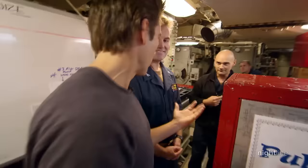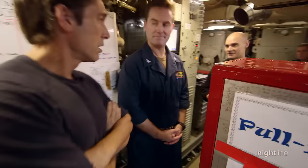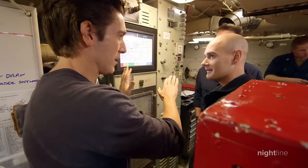This submarine has only been refueled once. And that nuclear power also produces oxygen on board. While under the sea, we are taken to the room where they monitor it all. When you're 500 or 600 feet below the surface, you use the resource you have, which is water — breaking down de-mineralized water into oxygen and hydrogen. We make approximately twice as much hydrogen as we do oxygen, then send that hydrogen overboard.